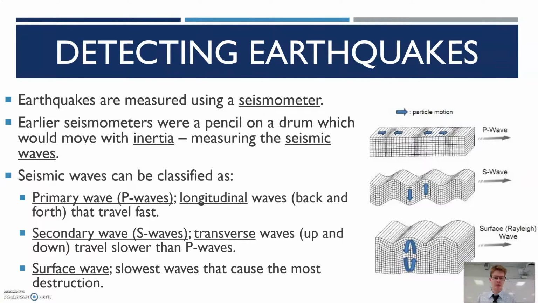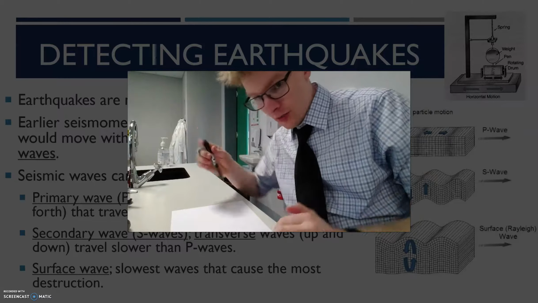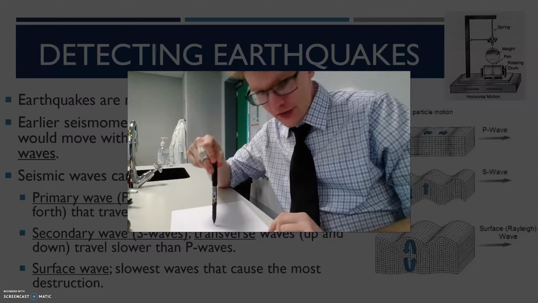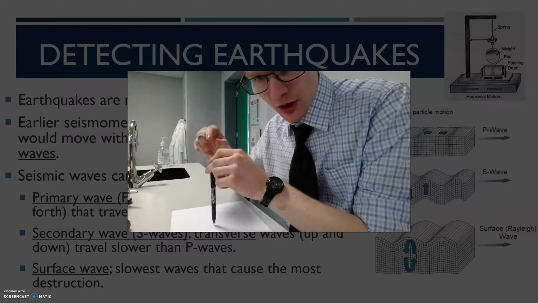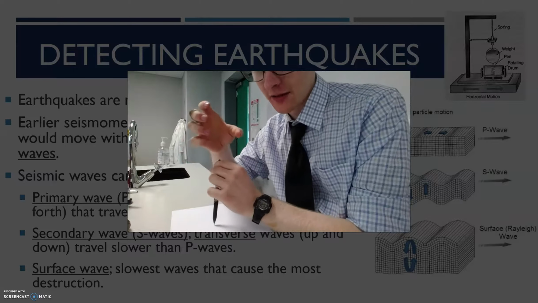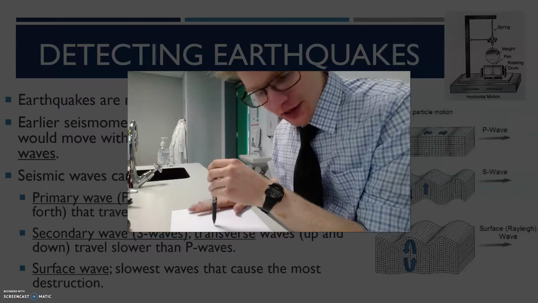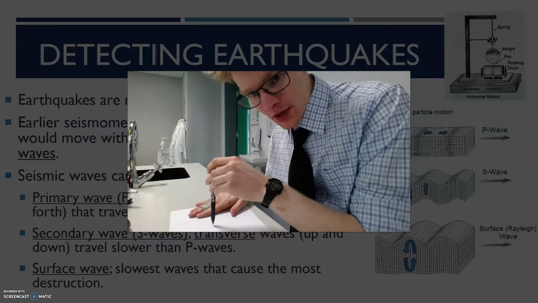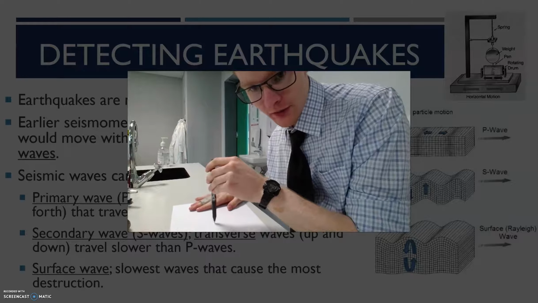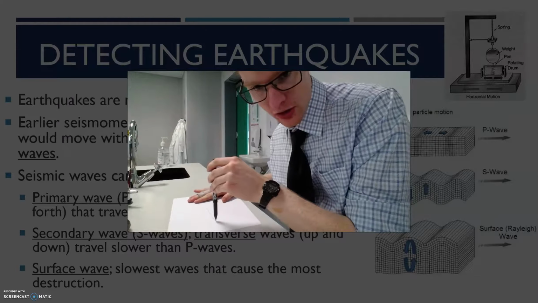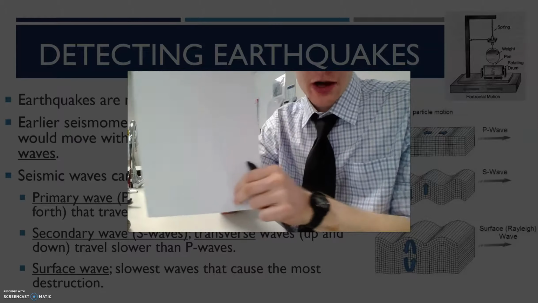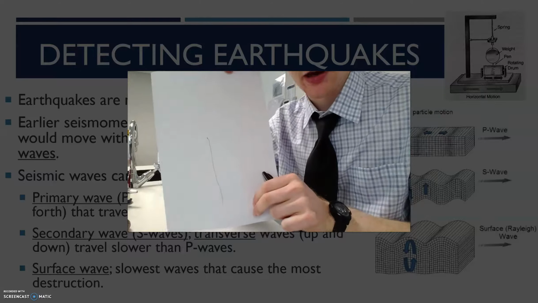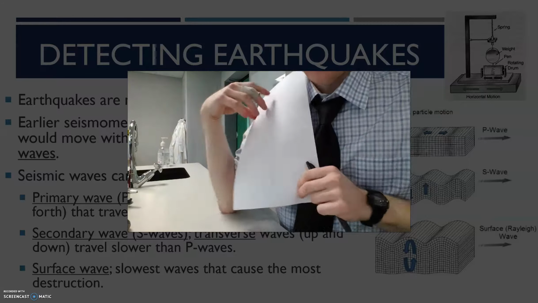A seismometer basically works like this. You have a pen or pencil, and it's kept steady by a heavy weight. And it's down on a piece of paper. And this paper is constantly moving. And it's a really long piece of paper. So as long as the paper doesn't shift side by side, you're going to see the line on the paper to be straight.